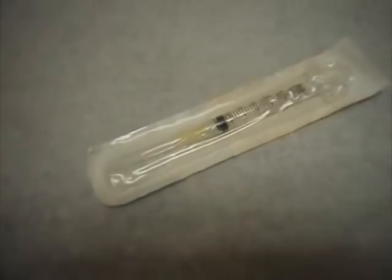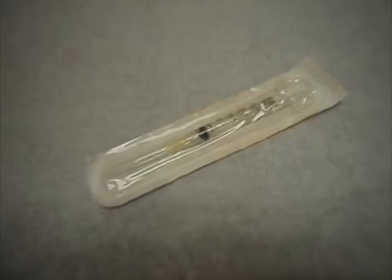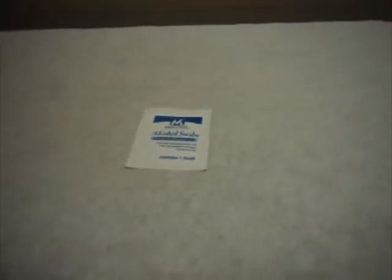You will need a syringe, which will be prescribed by your physician depending on your size and where you're going to inject. You will need the vial of B12, which can come in a 1-dose vial or a larger 10-dose vial. And you will also need an alcohol swab, or you can use a cotton ball with alcohol. Either is okay. The next step is to wash your hands prior to any preparation or injection of the medication.